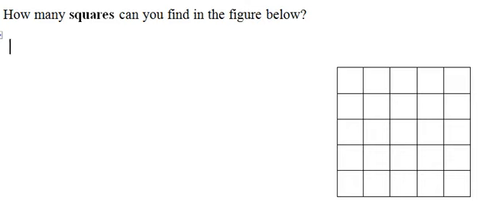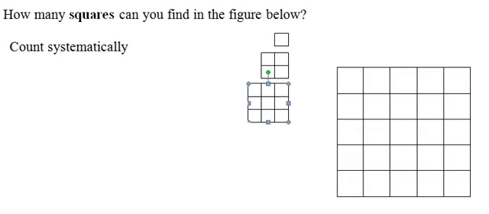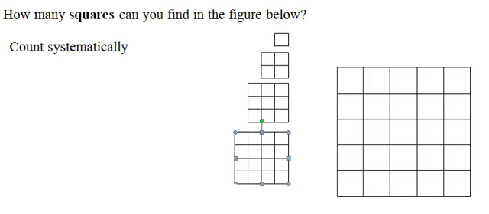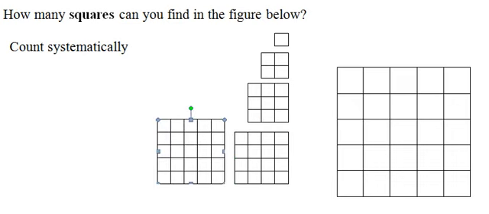So one thing, let's note it down, we need to be careful with, that is to count systematically, which means we have to count every case. And the cases we have here is we have to count this kind of small square, 2 by 2 square, 3 by 3 square, 4 by 4 squares, and of course the 5 by 5 square, the whole figure. So let's do it case by case. Let's look at the first case, counting the small square.